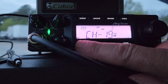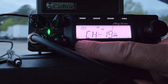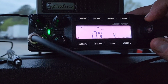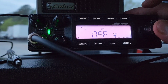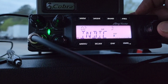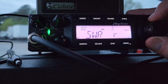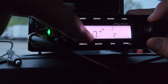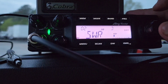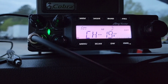Now your menu. You gotta hold the menu button. First selection is the beep. I like to turn that off so now it does not beep every time you hit a button. Your indicator. What that will just do is right here in this area, when you key up, it can display your SWR. I'll show you. Gonna let that go back.